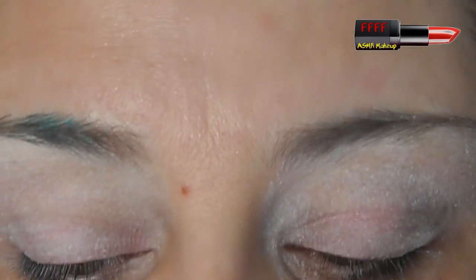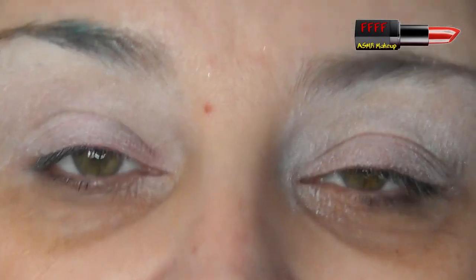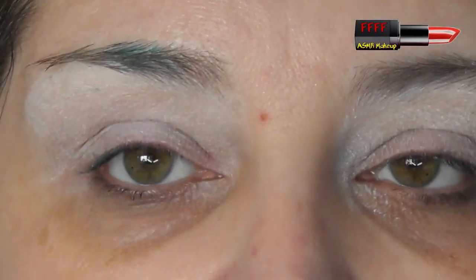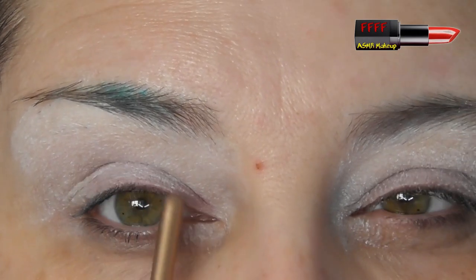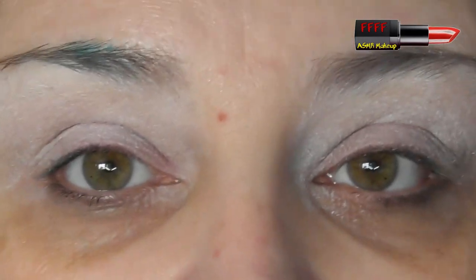Now, I'm going to explain to you the difference between hooded lids and deep set eyes or double lidded eyes, because they are actually different. Right, when I relax my brows and look straight ahead, you can see all of my mobile lid from inner to outer corner. Admittedly, you can't see much of it, but you can see it. So I don't have a hooded lid.